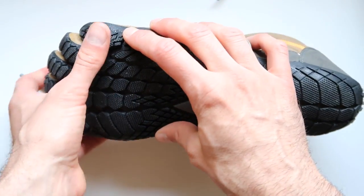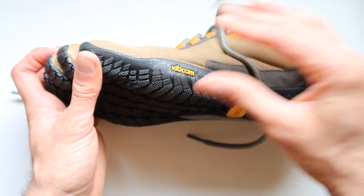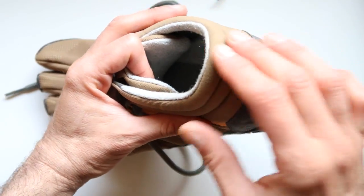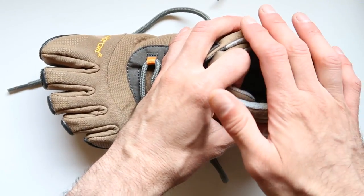The feedback is pretty good on your feet and it gives you a lot more protection than any other kind of Vibram shoes over here. Pretty much the only problem with it is putting this on. It is much harder than most Vibram shoes.